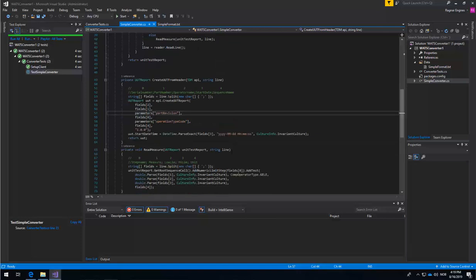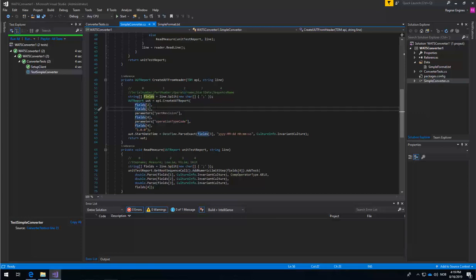So then I split the line from semicolons, and then I call the API create UUT report to create it. And it has a lot of parameters. It has the operator name, which I found here.